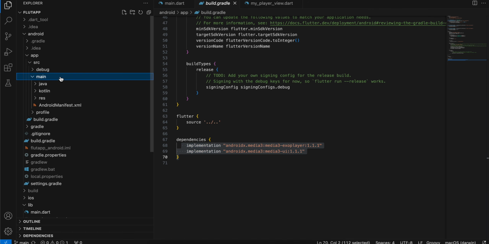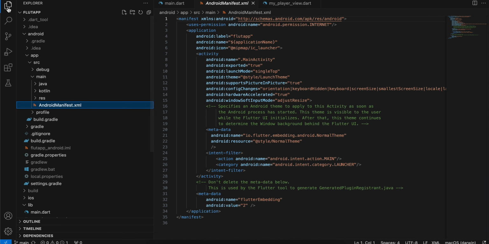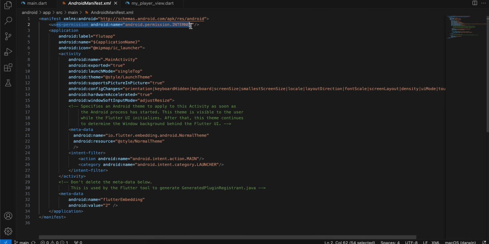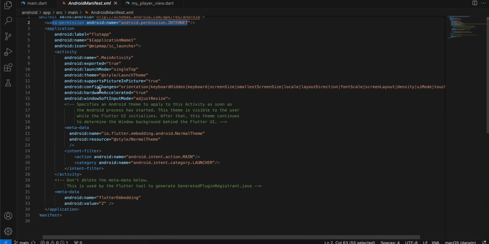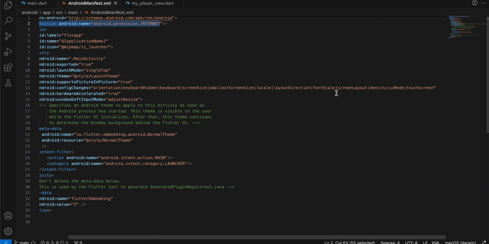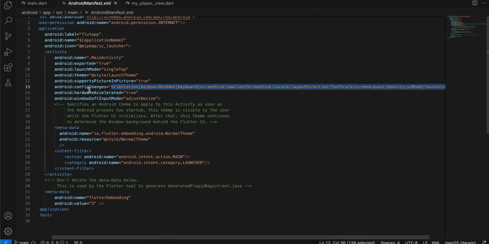Next, go to src main AndroidManifest.xml, and firstly you will have to add this internet permission, because I'm playing video over a URL, and inside config changes I have added a few more things. So I think I have added UI mode touchscreen. Just check this. If any of these config changes is missing, you might have to add that. And also you will have to add supportsPictureInPicture equal to true. Yeah, I think that should be it.